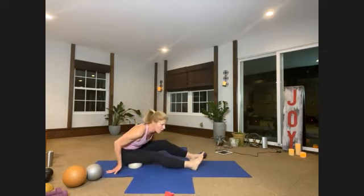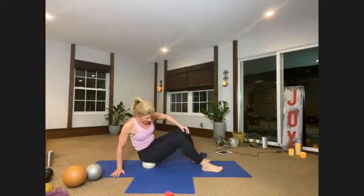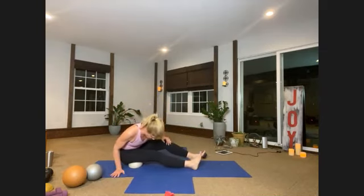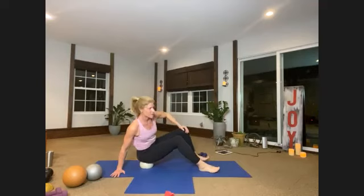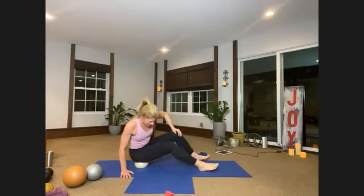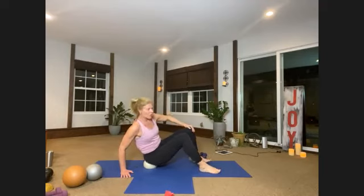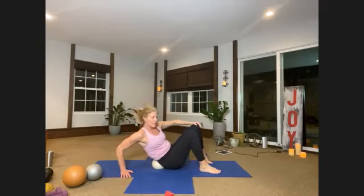Okay, there you go. And you can sneak right into your hamstrings a little bit, so get down to the back of the leg a little bit more. So we're going a little bit farther down now with this. And do it. This is the booty lifter. So lifting up and pushing back. You're still on the right side. And just using your bones as a guide.